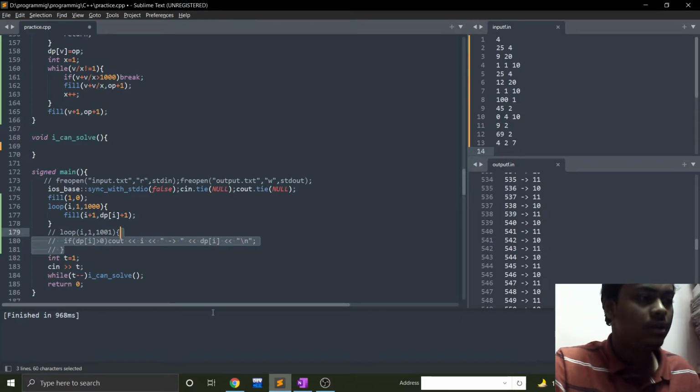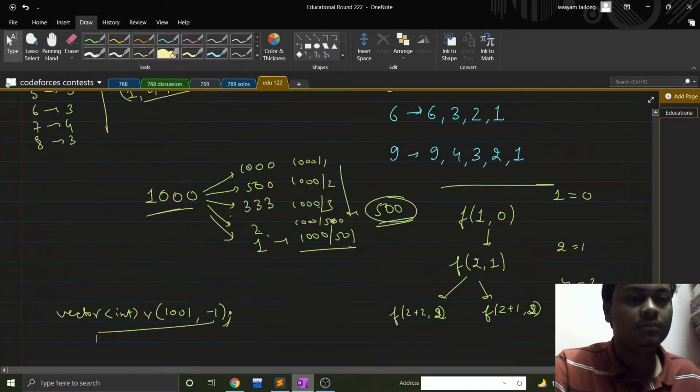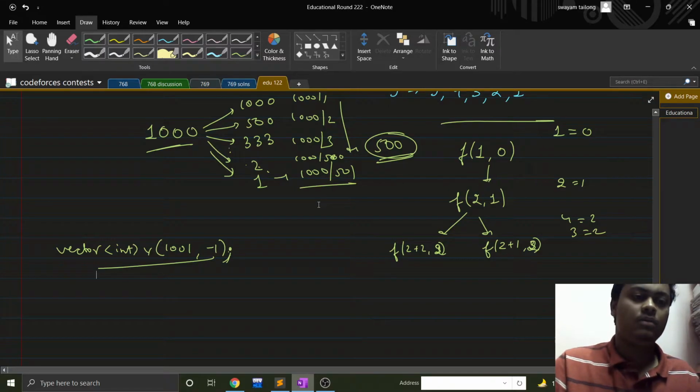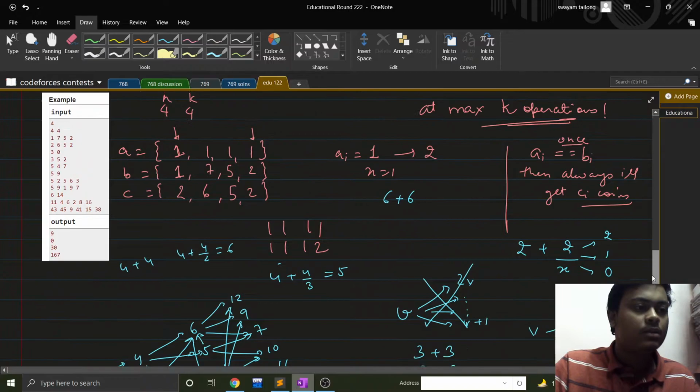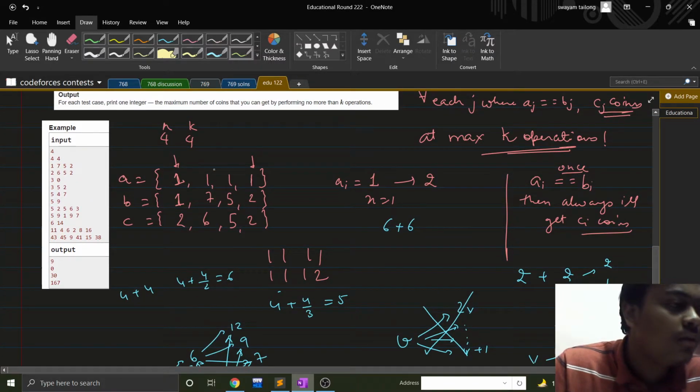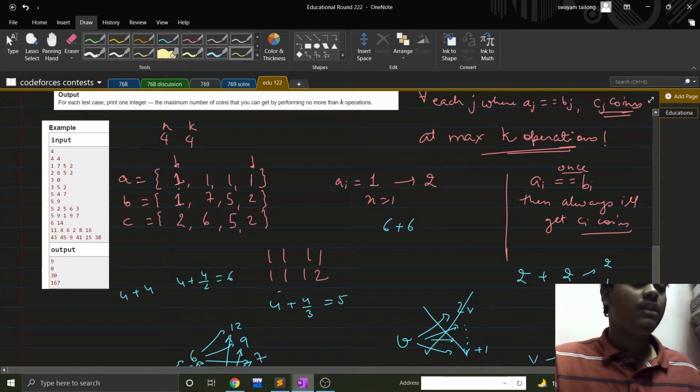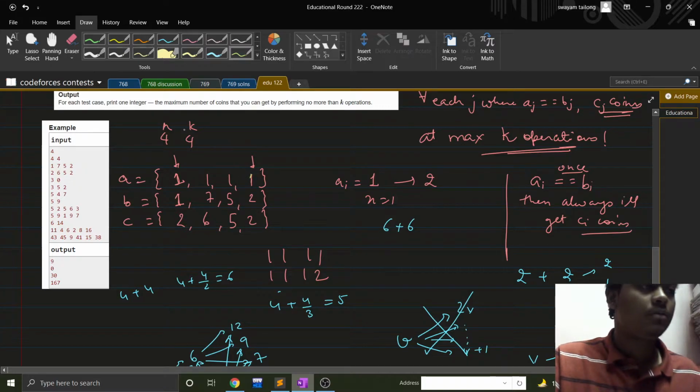Now what I need to do is the other task. I have made the F. Now what I need to do is match how many operations each of them will require, right? Yes.